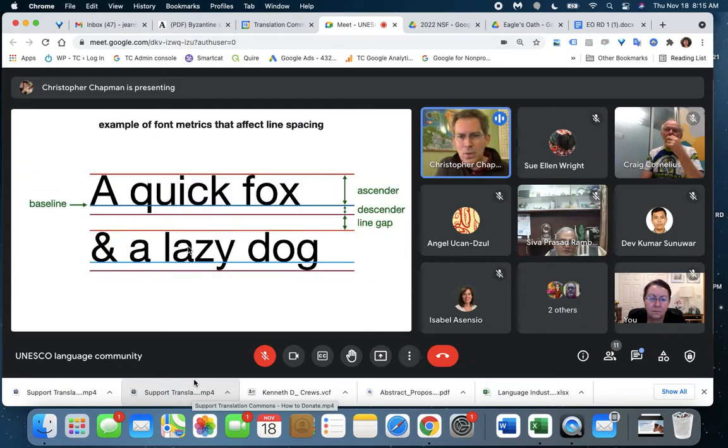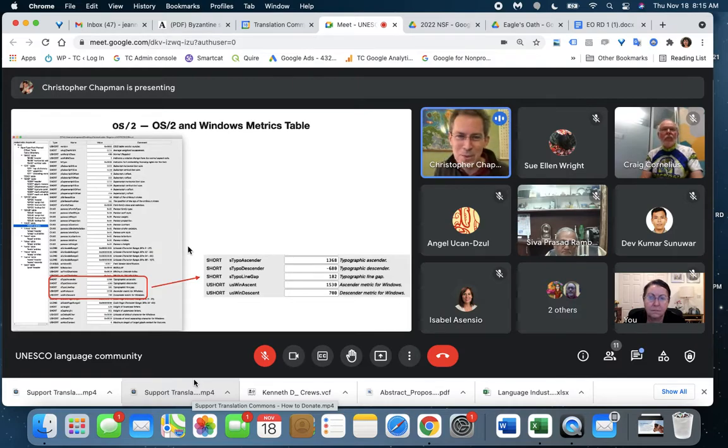I mentioned metrics. So there are individual glyph metrics. There are also line metrics. The layout engine uses this for literally adjusting the spacing of the lines in the document. So there's a notion of a baseline and an ascender, descender, and a line gap. And there are actually 3 places that's stored in the font. There are 3 different kinds of ascender, descender, and line gaps. So here are 2 of them from a table called the OS/2 table. You see sTypo ascender, descender, and line gap, and then usWin ascent and descent. So the usWin ones are specifically for Windows. The sTypo ones are used in other environments.